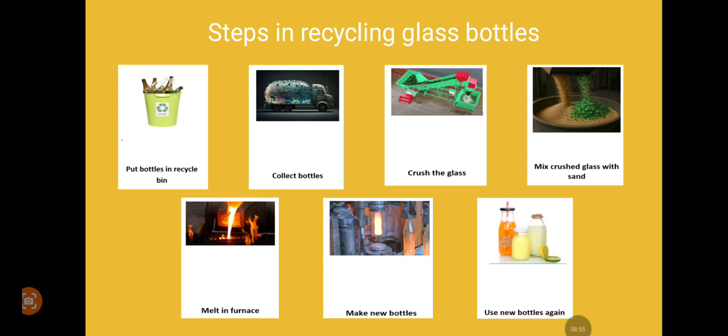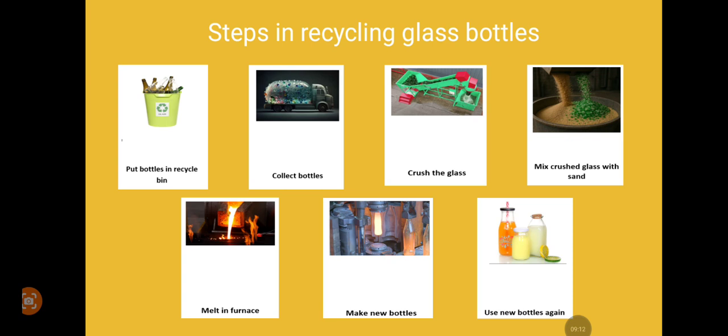And I also created steps with some pictures. You can see the steps in recycling glass bottles. First of all, we put bottles in the recycle bin.